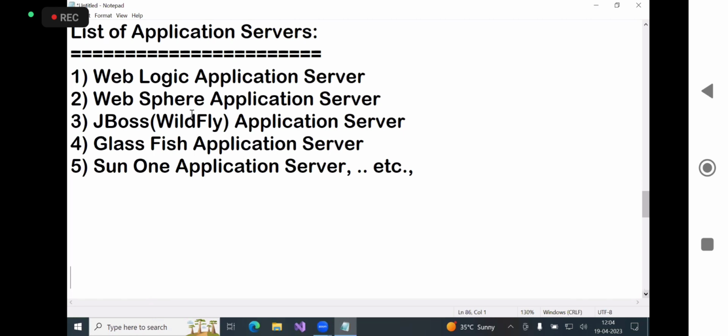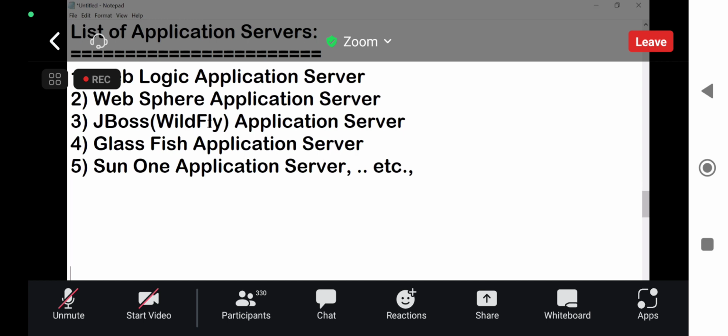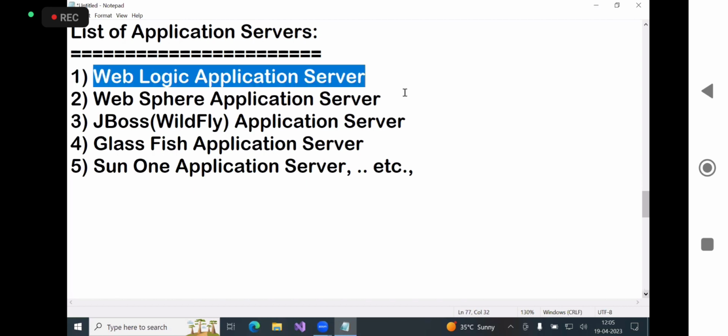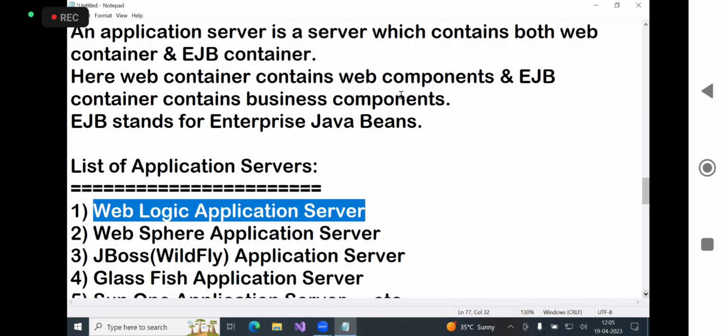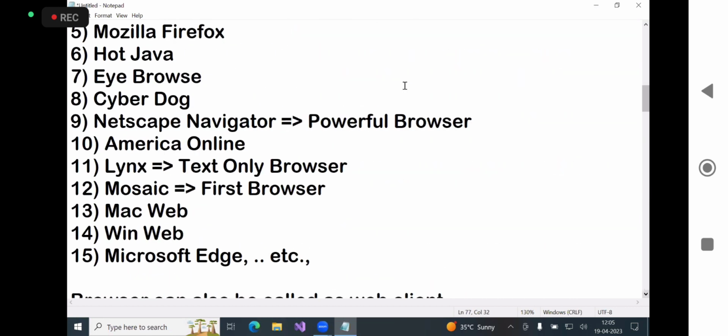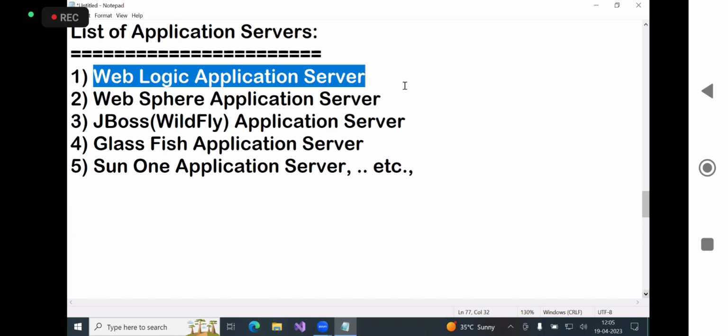The Oracle database is their own product. But these two products, they purchased. They were not developed by Oracle, but by other companies and then purchased. BEA Systems developed this one, but now it is purchased by Oracle. So the number one programming language, database and server are with Oracle Corporation only.